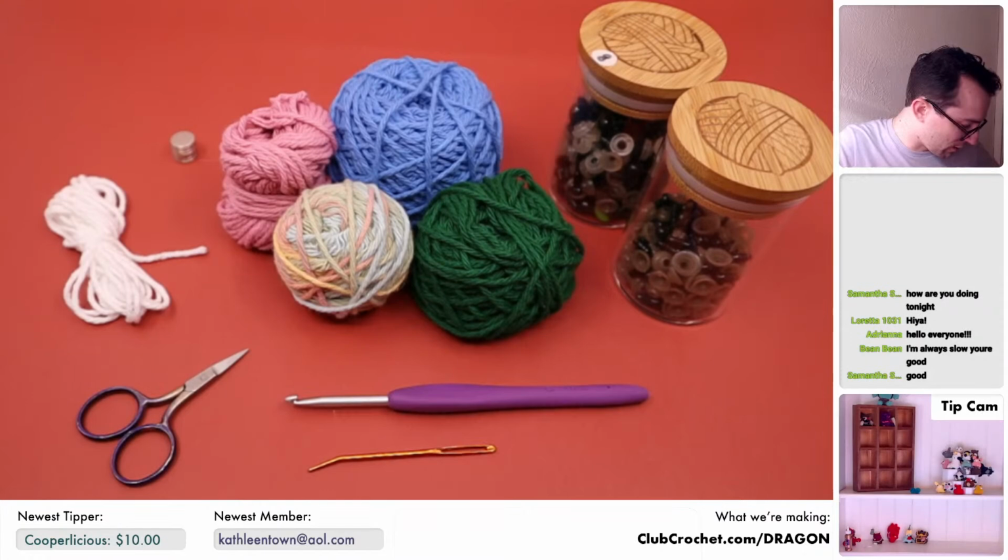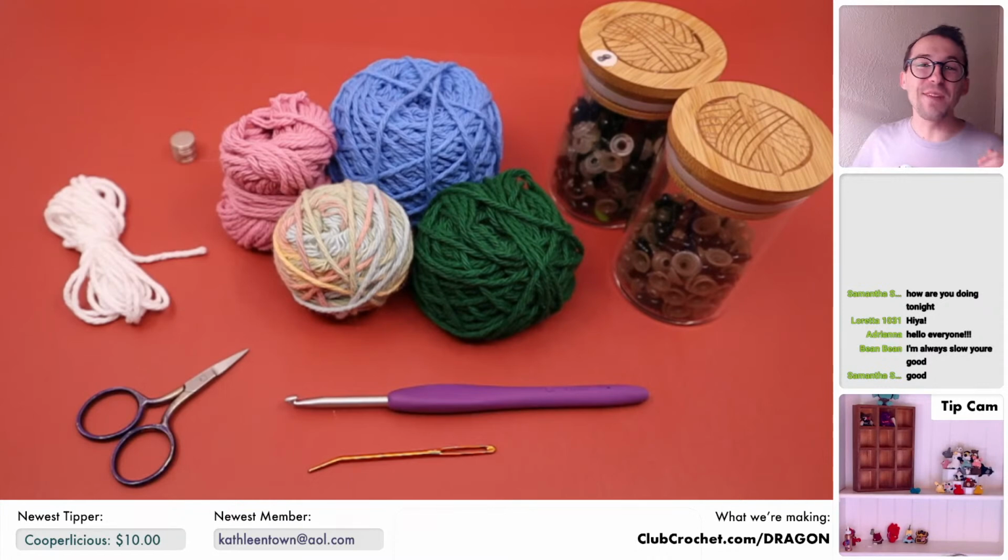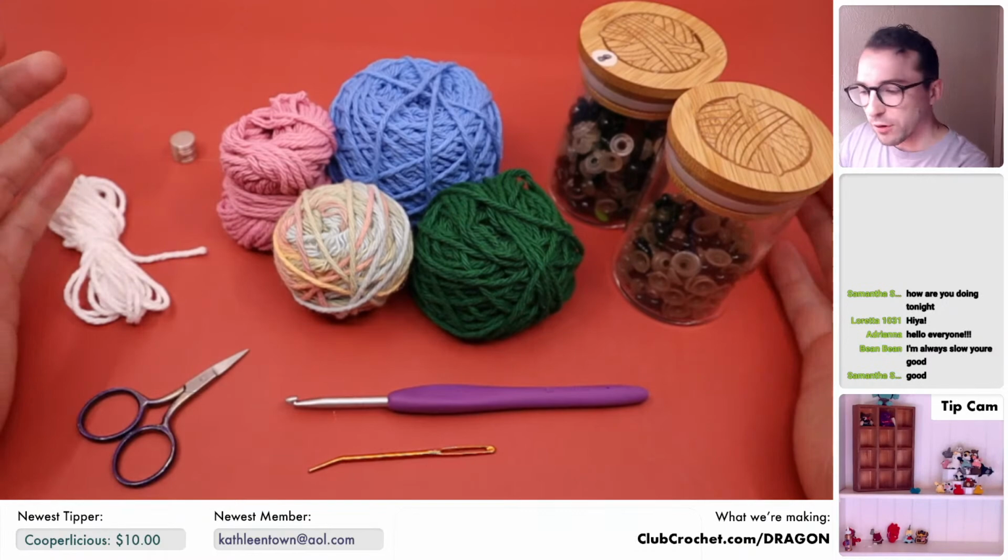But, hi. Today we are going to be making some miniature dragons, a brand new pattern that I just came out with. It is in the library now if you want to check it out. I actually made it totally free today.